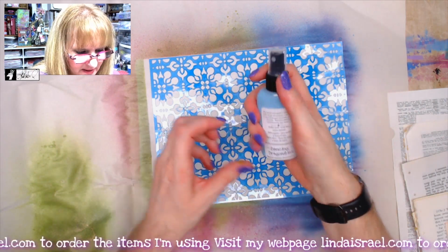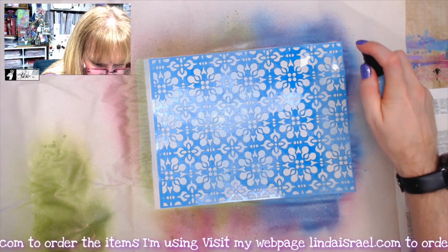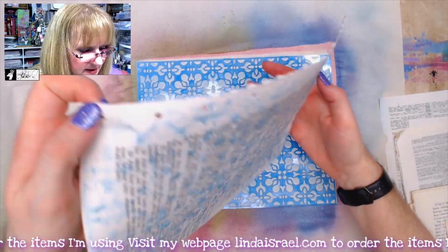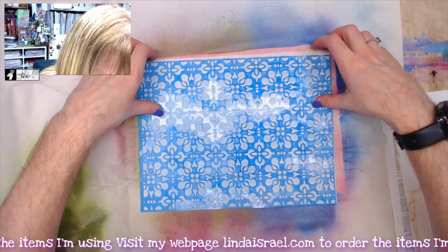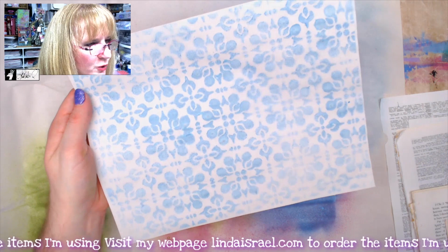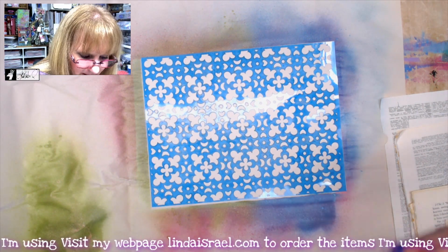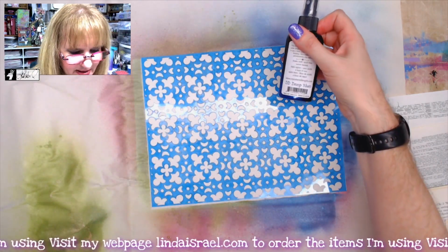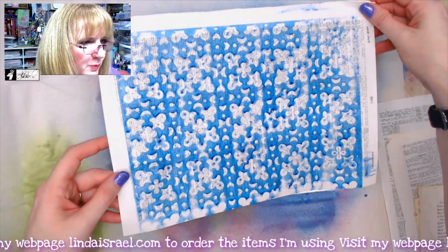This time I've got the Dancing Dragonflies. It reminds me a little bit of Tiffany blue. You can see that subtle blue with a gold tint on it. There it is on the page. It's got a gold shimmer to it. Here's another from the May Stencil Club. This time I'm going to use not Blue Water, I wanted the darker blue. There it is, deep blue. You can see that dark blue on there.